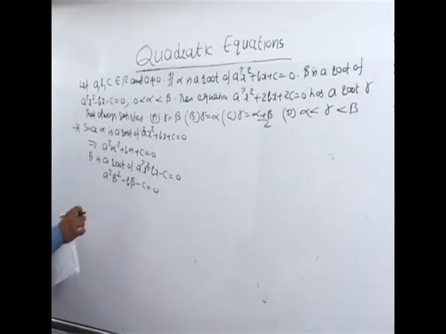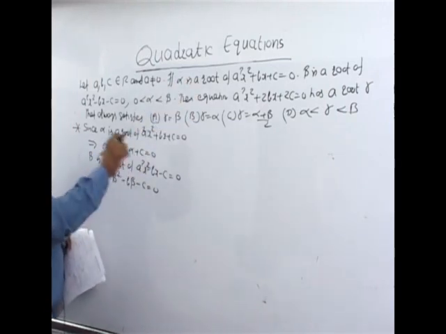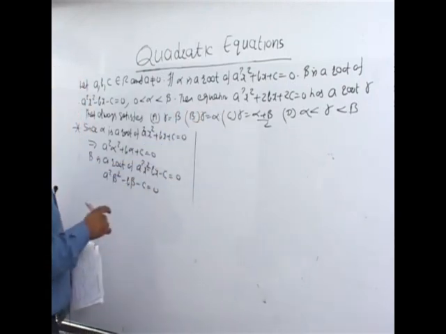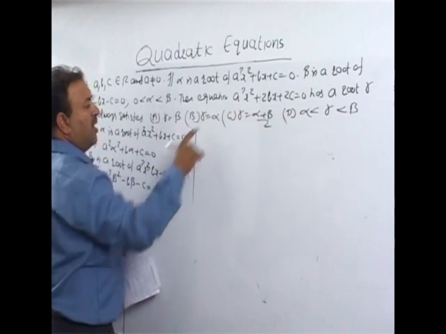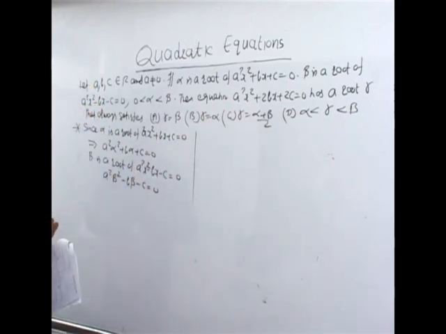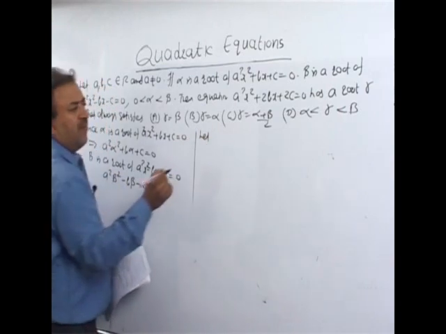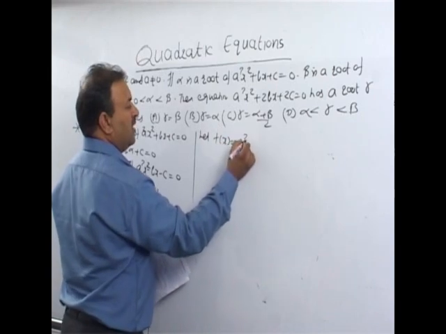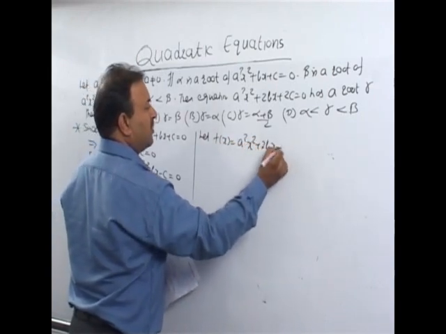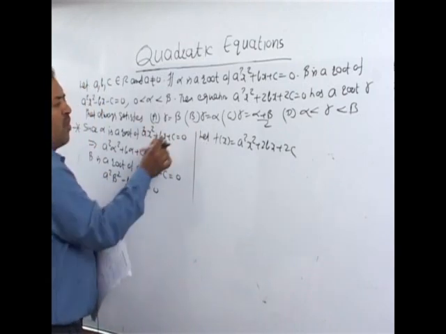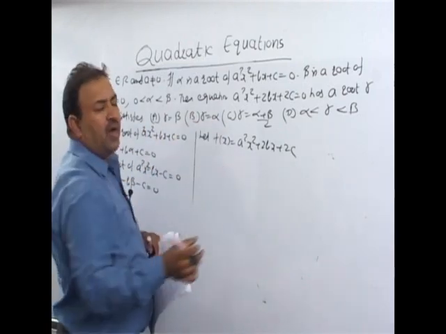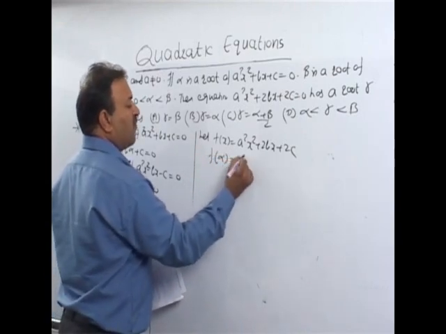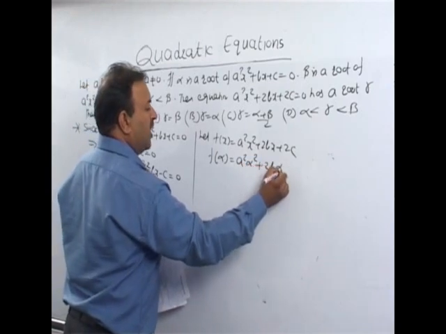Now these are the two conditions we get from these two lines. Now the third one: this equation has a root gamma which satisfies this. So I take a function, as we have been doing in the intermediate value theorem. Let f(x) is equal to a squared x squared plus 2bx plus 2c. Looking at the four options, we have to see the relation between gamma, alpha and beta. We find f(alpha). f(alpha) is a squared alpha squared plus 2b alpha plus 2c.